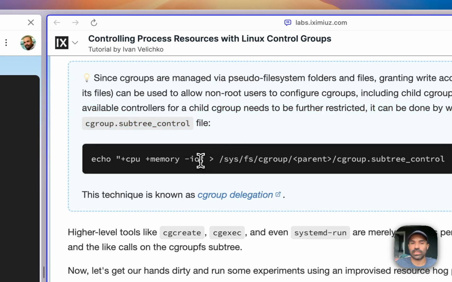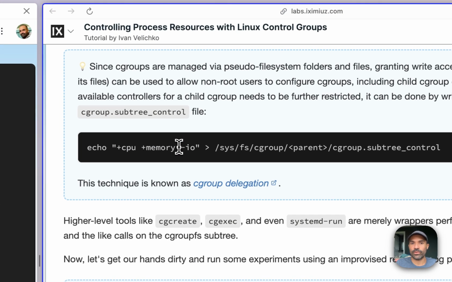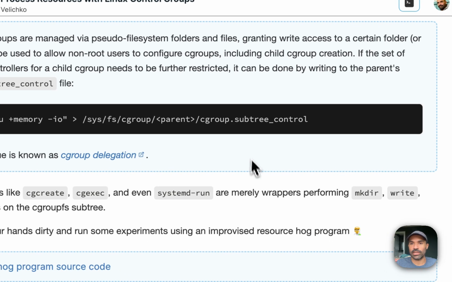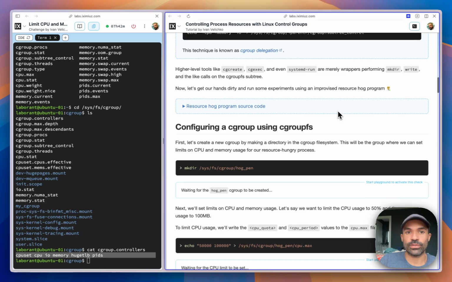So in this case, we're saying for the child cgroups, only control CPU and memory, not IO. Anyways, there's ways you can control which controllers are being used.